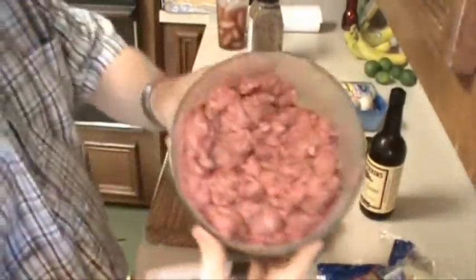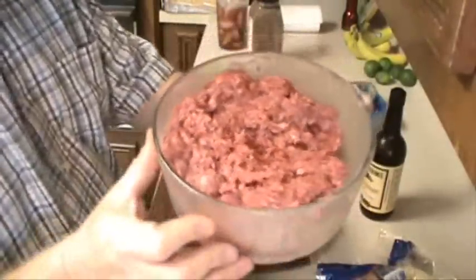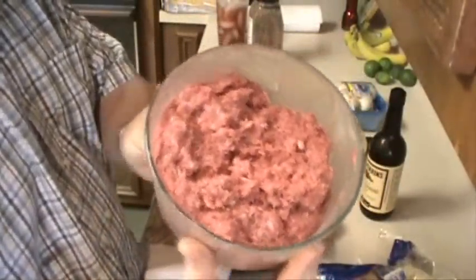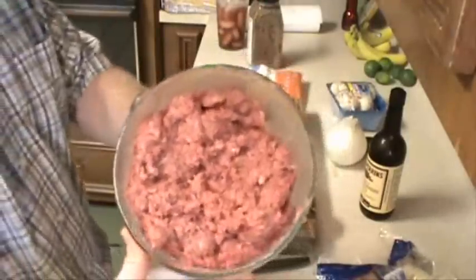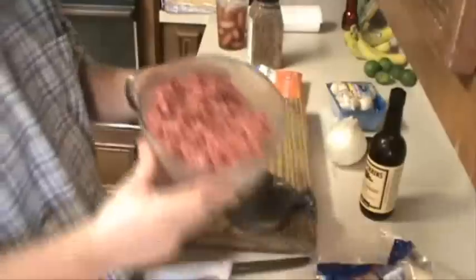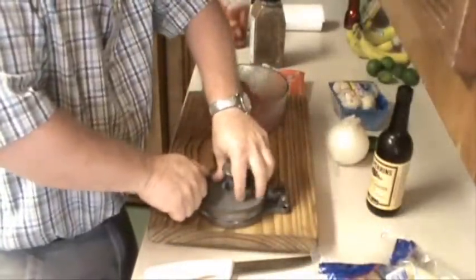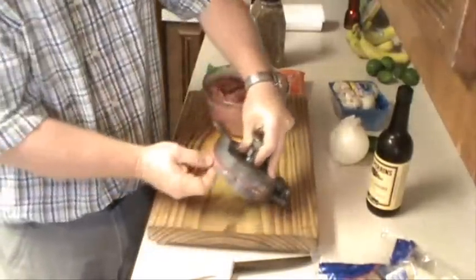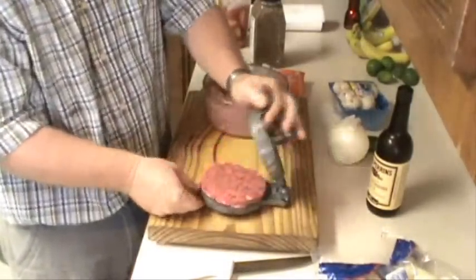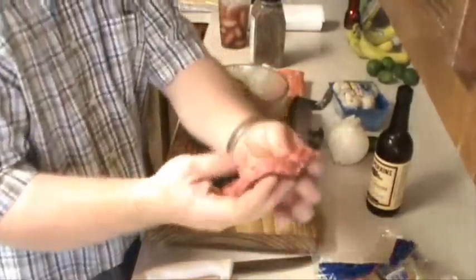Now gentlemen, I mixed all that bacon grease in with that meat. It's kind of like water. It's going to absorb everything. So the meat needed fat back in it. So it absorbed every bit of that bacon grease. Now I like a hamburger that I can actually get my mouth around. I don't like a big old bowling ball type hamburger sitting on top of a bun. It's kind of useless when you do it that way. See there? Perfect. Perfectly pressed.